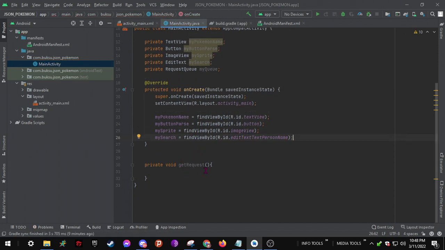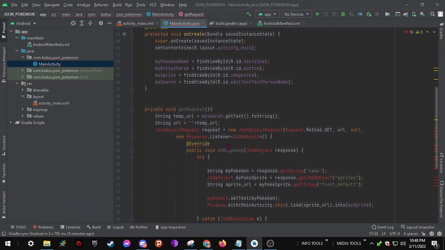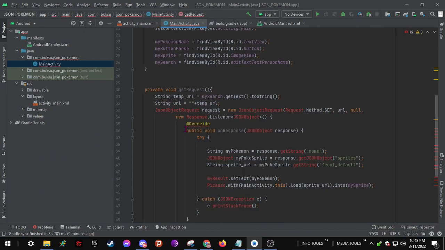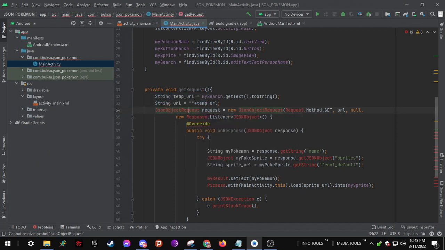So now we will be creating a method. I will be copying and pasting already done code, but I will be explaining it so you can understand. So I'll be pasting it here. So now it's done. So we need that class, import class.